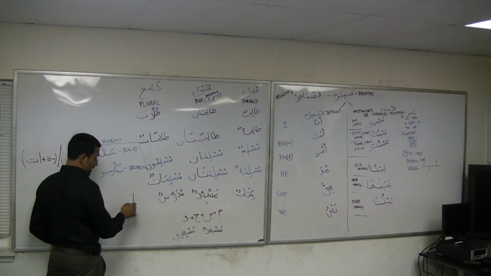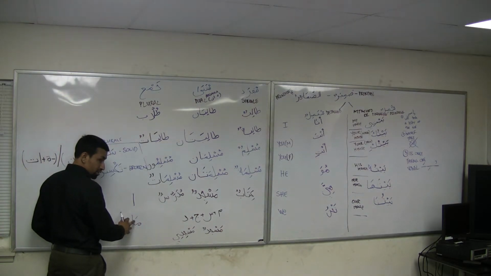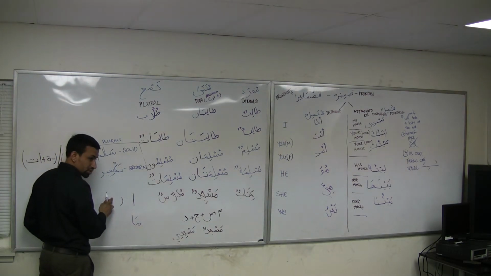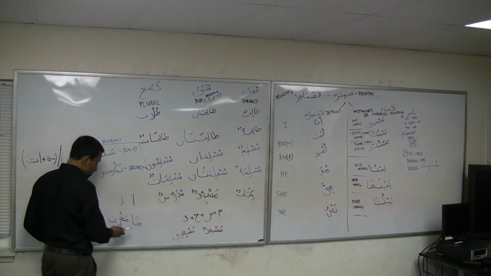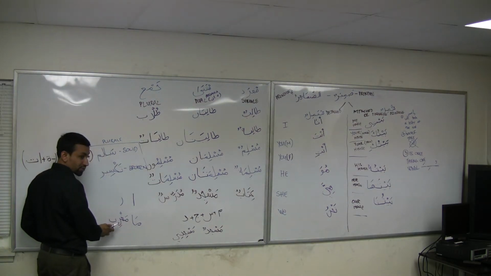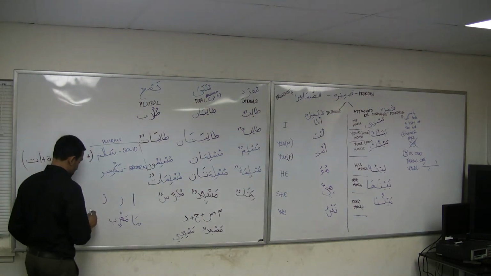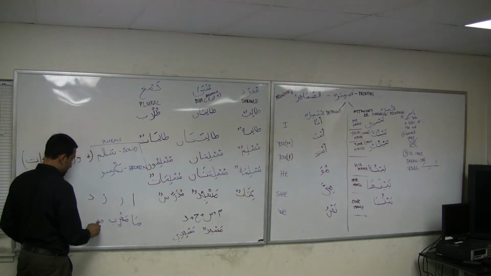Alif will also be connected before, like for example ma, that's an alif there. Ra will be connected before, but it doesn't like to be connected afterwards, like maghrib. See that? It was connected before, but not afterwards. Za is like the brother of ra. It looks almost exactly the same, but it's got a dot. Same concept. Dal.